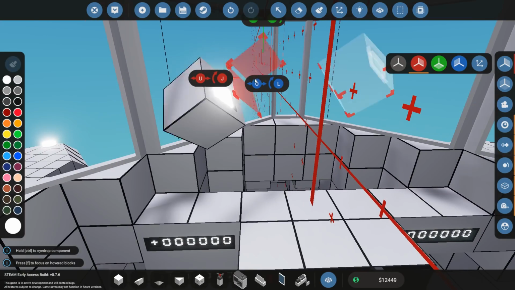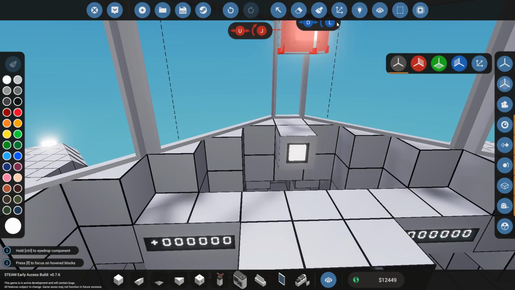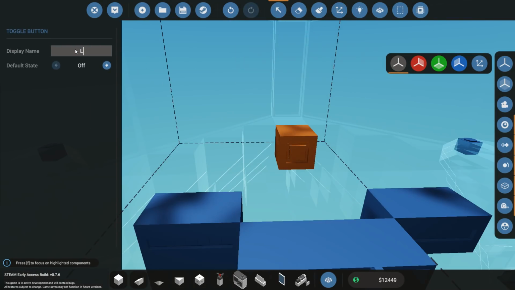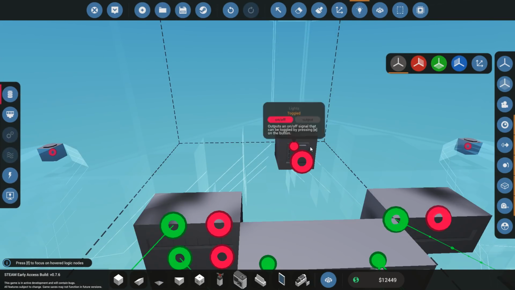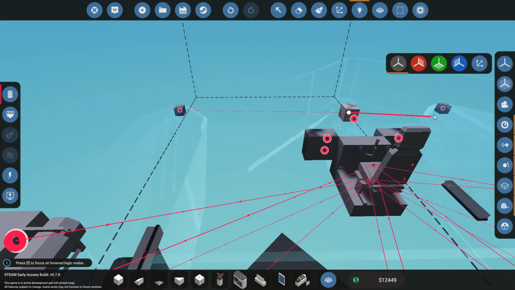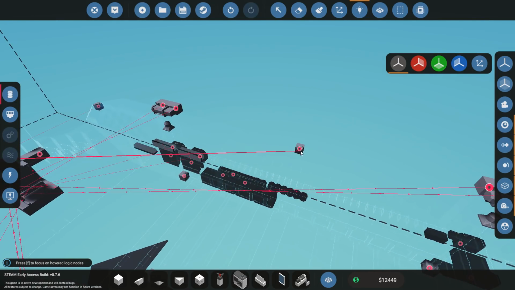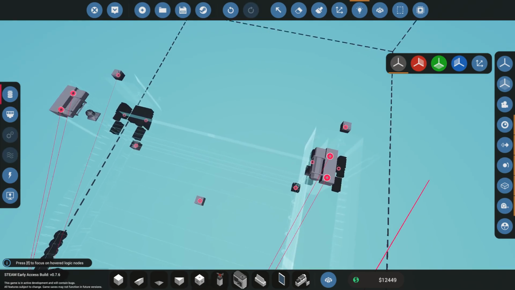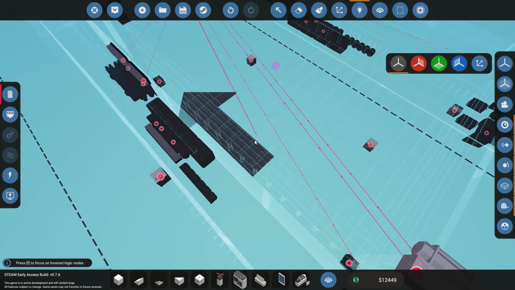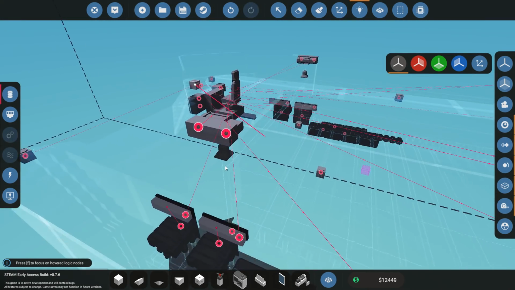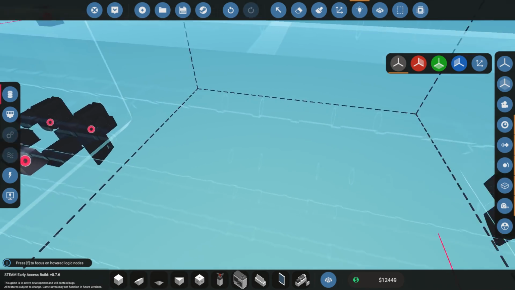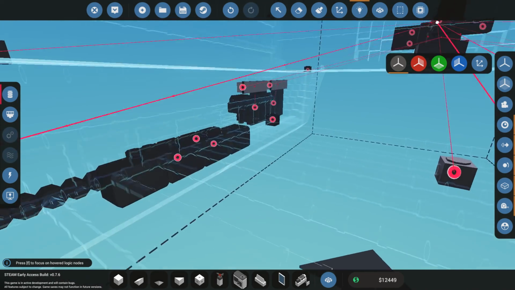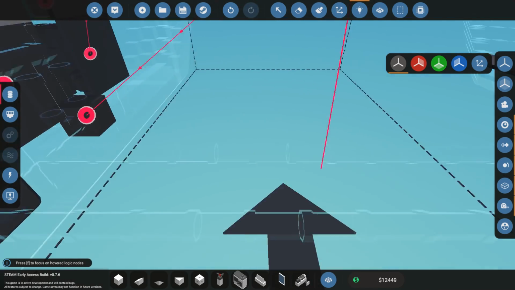I want a toggle for all of those. Toggle button. And I can have that toggle button just over here. So this is the lights one. Connect everything up. This one goes to there, and there. Starboard. Port. And my net. So we're two there, two here, and two in the front.